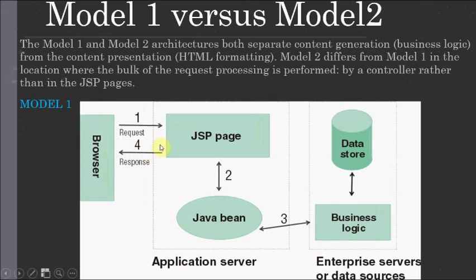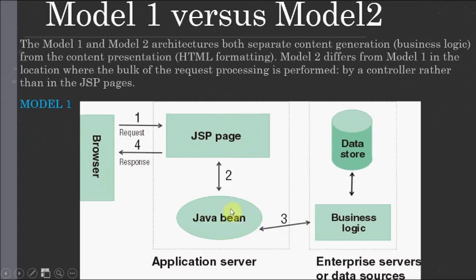What have we done in servlets? Before we start, here is the browser, which is the client, and this is the servlet part, all the server parts of our programs. First, the client or browser makes the request to the JSP pages. The JSP page transfers those requests to the Java bean. This request contains lots of information, like parameters: the user's name, user's ID, password, all of those things.